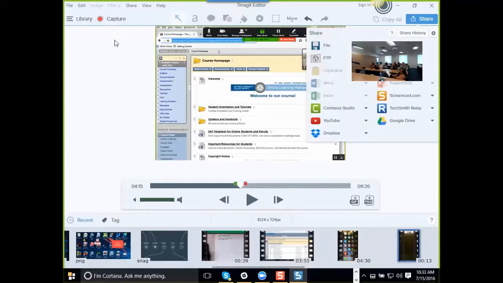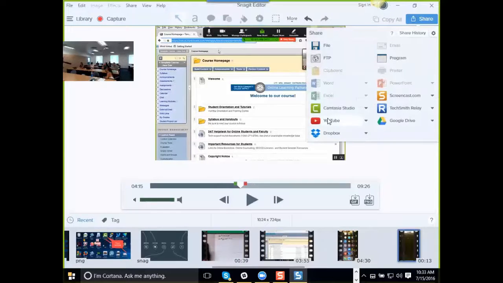Let me get Jason out of the middle of it there. These are all places that you can send this video with pretty much a single click. If it needs more editing, you can just send it to Camtasia Studio if you have Camtasia Studio on your PC. It will appear in the clip bin in Camtasia Studio ready to go. If you don't, so is that streamlined workflow again. And this is how I do it. When I do something and I know I'm going to work on in Camtasia, I usually record it with Snagit and then use this option to send it right to Camtasia Studio because it's quicker than using the recorder in Camtasia. All I have to do is click at the top of the screen, click the big red button, and I'm recording. I don't have to start Camtasia Studio.